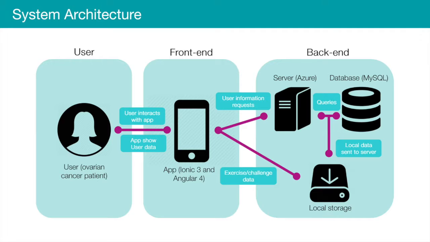Here is a system architecture diagram for our project. So we've got a user who's an ovarian cancer patient, and they're interacting with the visual side of the app. Now there's a lot of intercommunication going on in the back end. For example, the user might register and that will send all the data to the server. But then once they've registered or logged in, their data is stored locally so that they can come back in the future and log on without having to communicate with the server, which saves them a bit of time when they log into the app. Lots of the tracking data is stored locally, but then it's periodically sent to the server for research purposes.